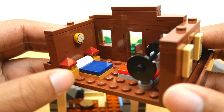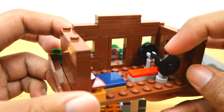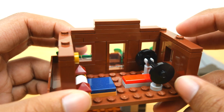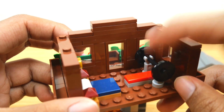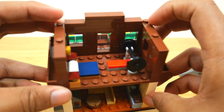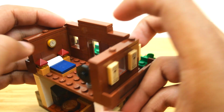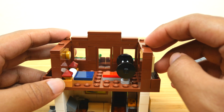The bed is okay. I mean, it looks cool. I just like the bed in the North African house better. And then there's a weightlifting bench in the middle of this room. And I don't know if the Swiss are known for being bodybuilders or weightlifters, but this still confuses me. This is also my least favorite upper floor just because it's the least detailed. You only have these two furniture pieces and then one print, but it feels like there's a lot of other space that's going unused.